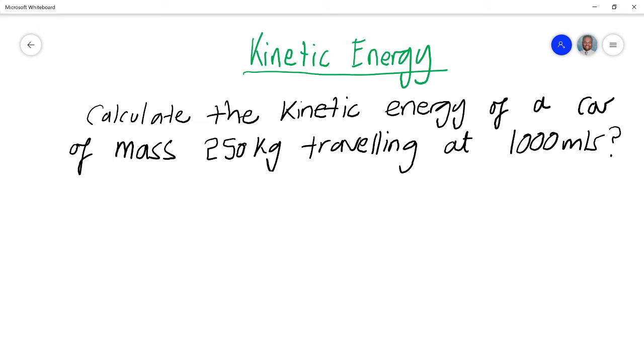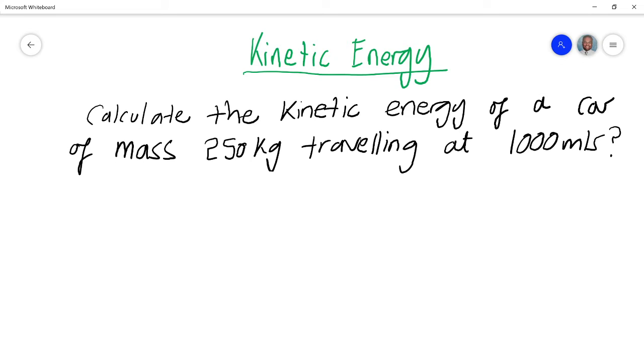Hi guys, in this episode of the series, we're going to be talking about kinetic energy and the formula, and use an example to calculate kinetic energy here. All right. So if you looked at my previous video, we talked about potential energy and I clearly stated that potential energy is stored energy, energy that's stored before it's converted to other forms of energy.